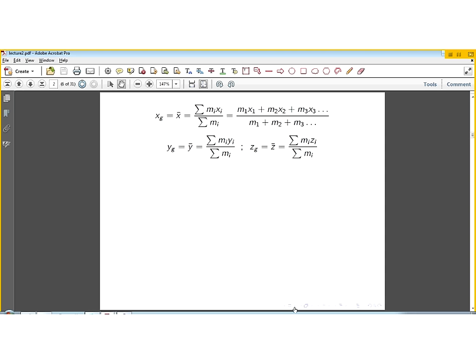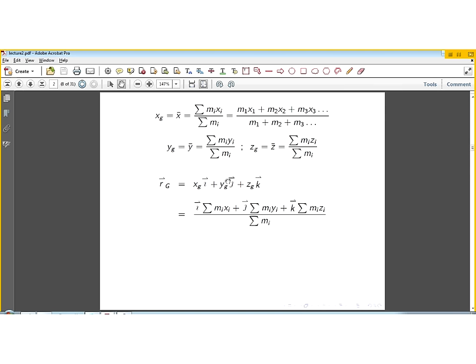Okay, so once we've defined the x, y, and z coordinates of my center of mass, it allows me now to say that the position vector of the center of mass must simply be the x coordinate times the unit vector in the x direction plus the y coordinate times the unit vector in the y direction plus the z coordinate times the unit vector in the z direction. So I can define the position vector of my center of mass with this equation. And if I now substitute what I've just derived above, I need to write it in this way.